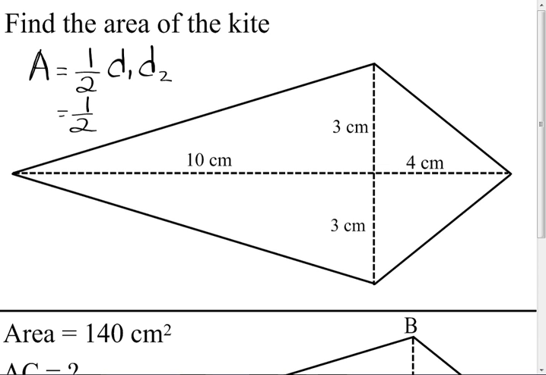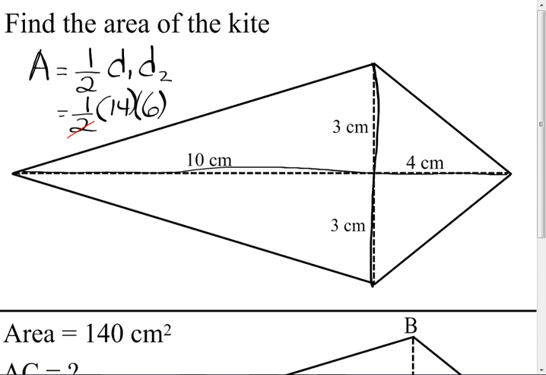What's one diagonal? Now it's this whole length. Zach, how big is that? 14. Good. And what's the other diagonal? Cole? No, the whole diagonal. It's 6. Now, do you want to do half of 14 before you multiply by 6? Because that would be easier. Well, it's easier for me, because I don't have a calculator.